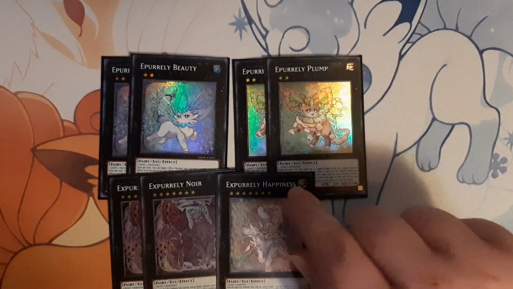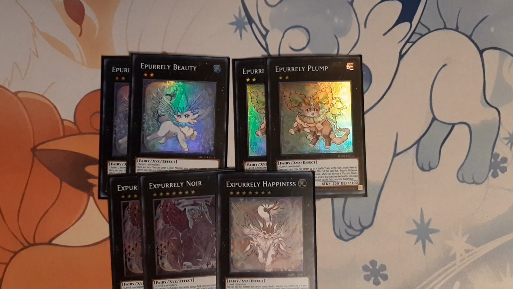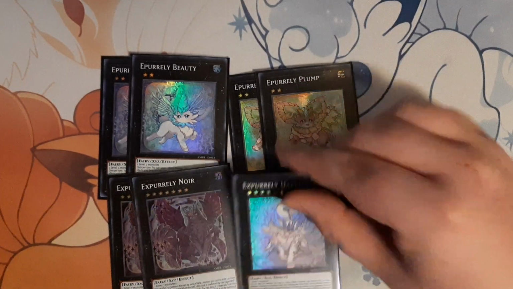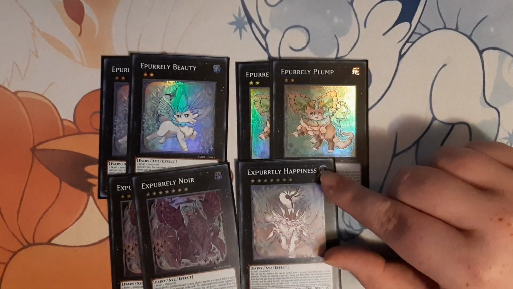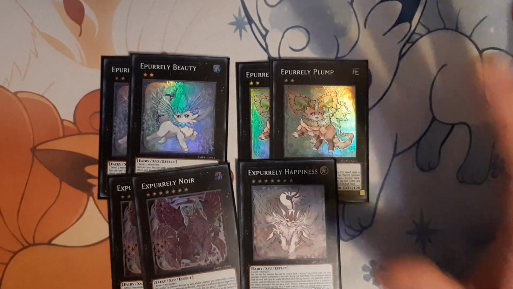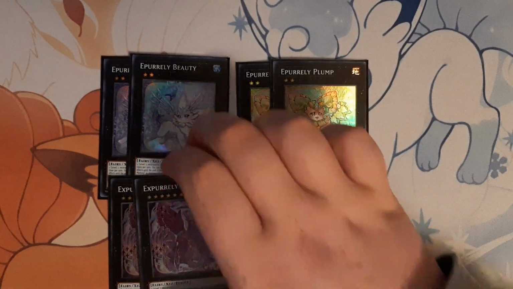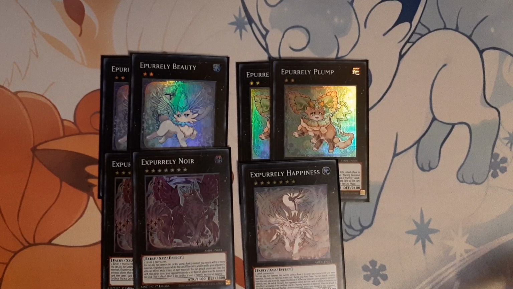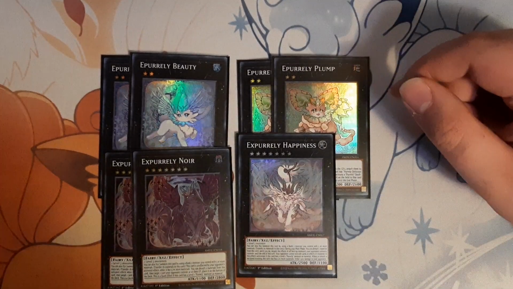The only reason we're playing these in multiples is so that Cashtira players can't rip the only copy out with Diabolosis. So if that changes, I will probably edit the list if Diabolosis does get hit, to make things a little more flexible in the extra, but that's what we're playing right now. But Noir also puts cards from the field or graveyard back into the deck, which helps mess up opponents' setups. And Purrley Happiness just wins you the game.